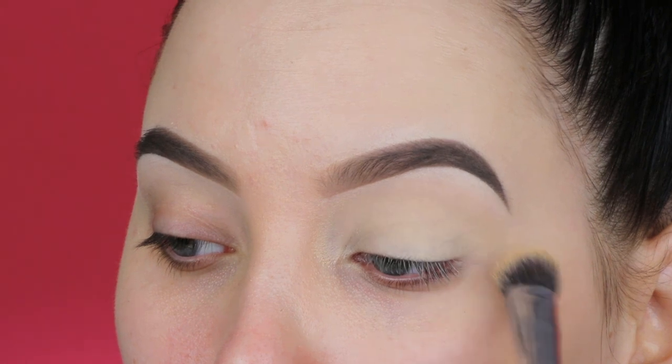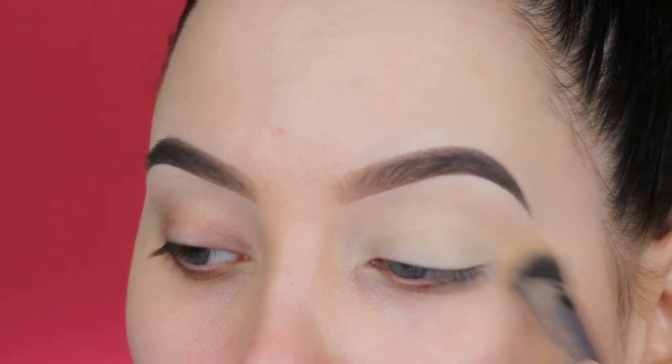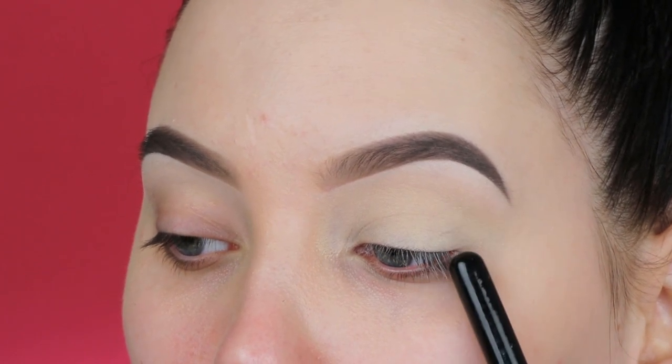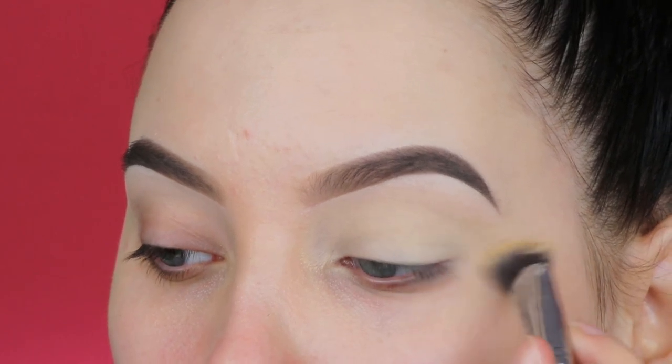And I'm also going to drag it a little bit lower here because I'm going to do a round eye look. So the eyeshadow is also going to be in this area, so I want my eyeshadow primer to be there as well.